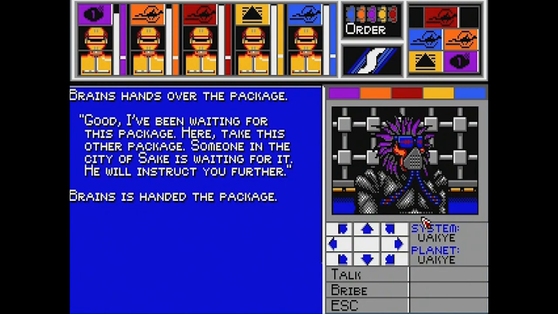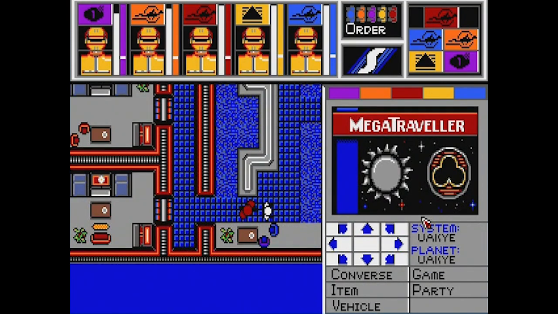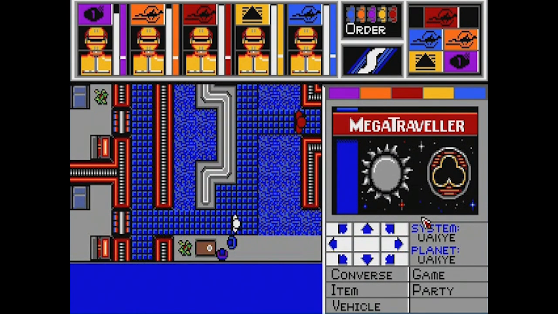I've been waiting for this package. Here, take this other package. Someone in the city of Sake is waiting for it. He will instruct you further.